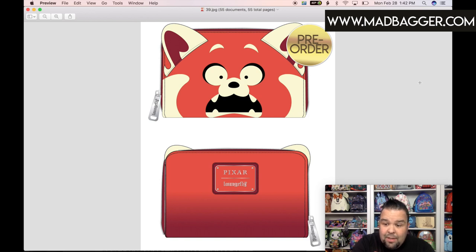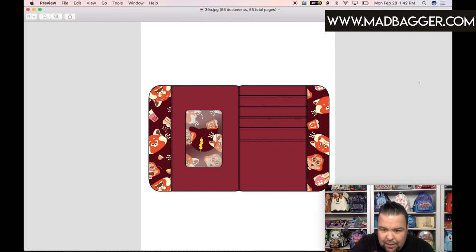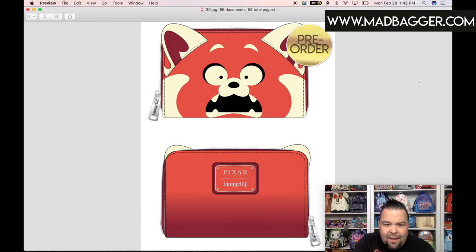I can't wait to see this movie — it looks really cute. It's coming straight to Disney Plus, so if you have Disney Plus you should be able to watch it. The inside is super cute. I don't know a lot of the character names yet since I've only seen the TV spot a few times. The cutout for the ID window is going to be the shape of a panda silhouette, which is really cute. Looking back, it does look like it's a zip-around, half-size wallet.